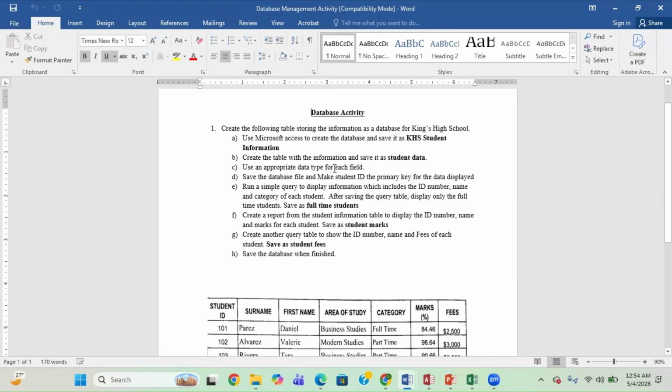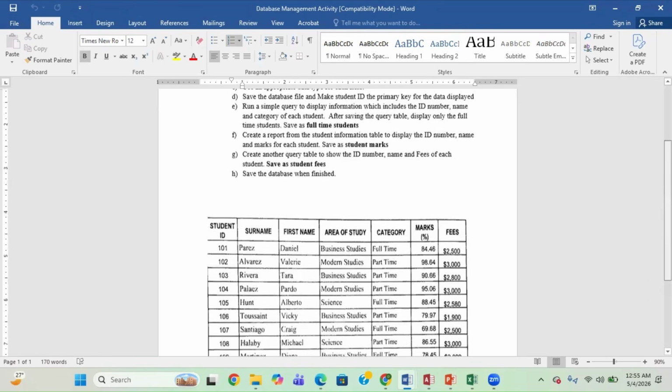Use an appropriate data type for each field. Now, this sounds similar because you looked at something called merge fields in mail merge, right? It's kind of similar. Basically, what we did in mail merge was to create a database with persons' information. So basically, it's something like that that we're going to do. But it's not really a recipient list. We're not sending anything to anyone. We're just creating a database, right?